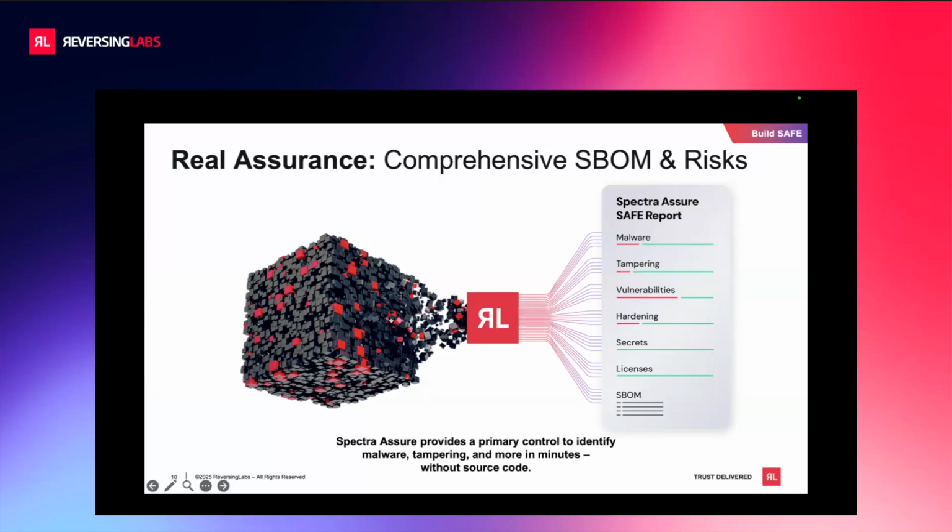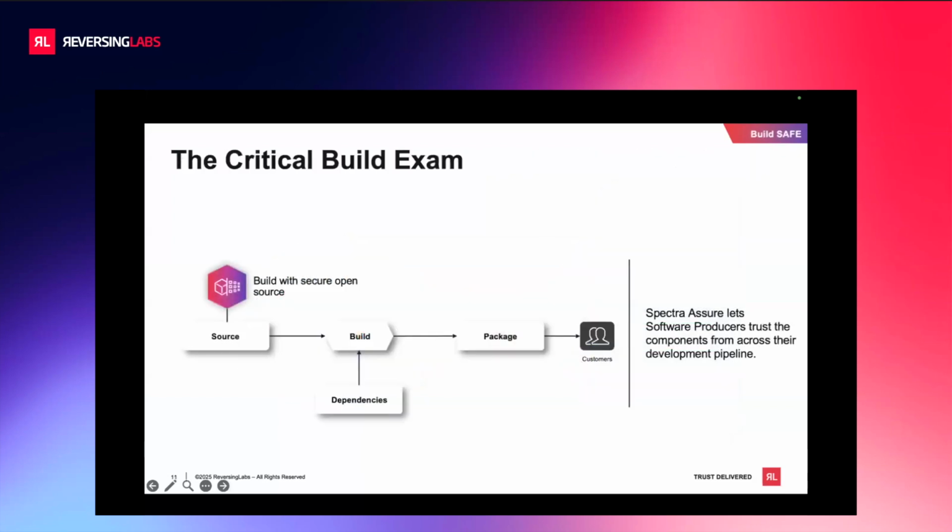We also find things that are just risky: your exposed secrets, your vulnerabilities, that sort of thing. Now, we take all of those threats that we find and map them to each item in the SBOM, or the artifact where we found them. So what ends up happening is you see exactly what the threat is, what the risk is, and where it is in the software. And that gives us a great way to integrate with a larger pipeline, right?